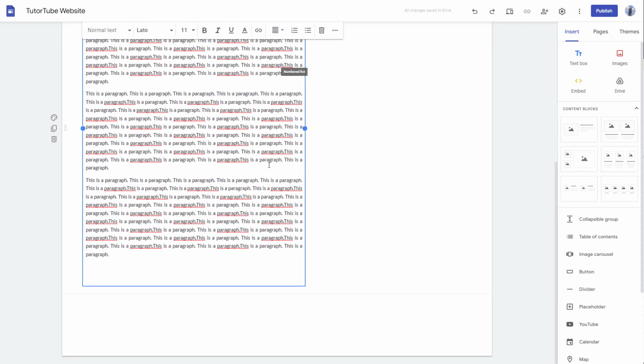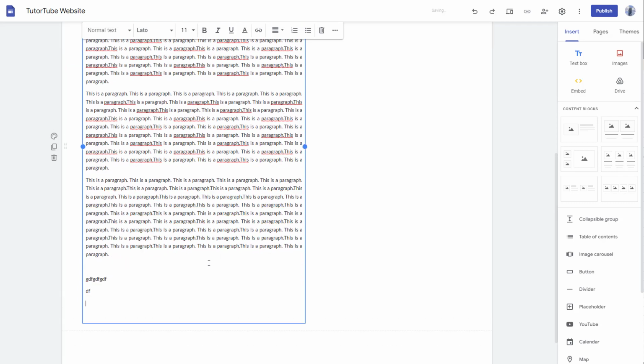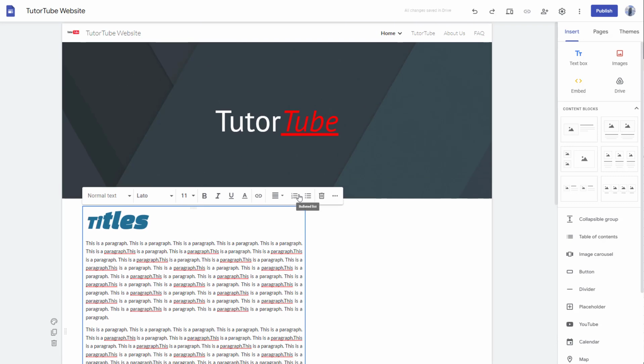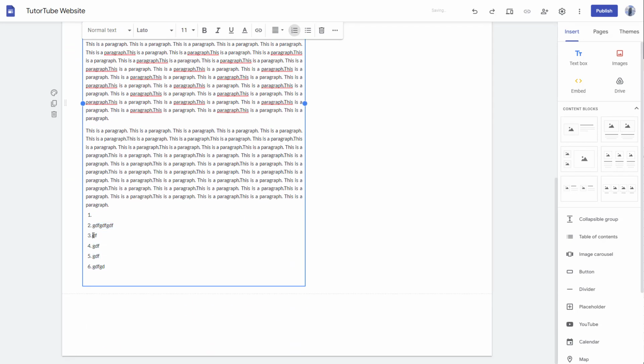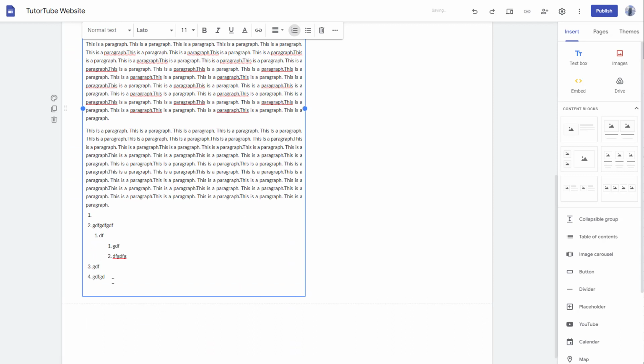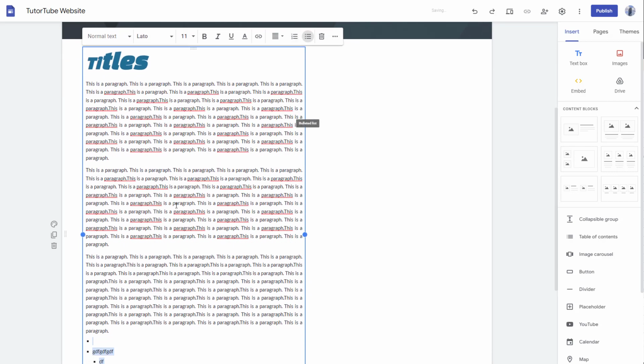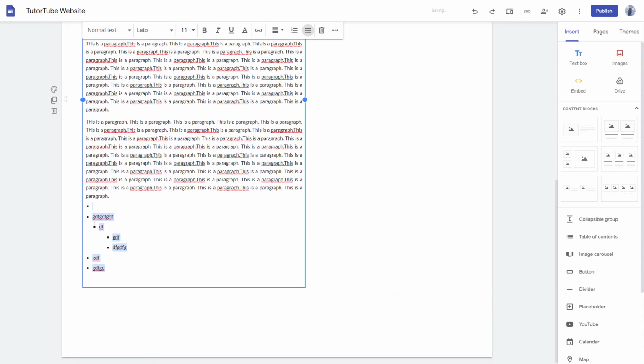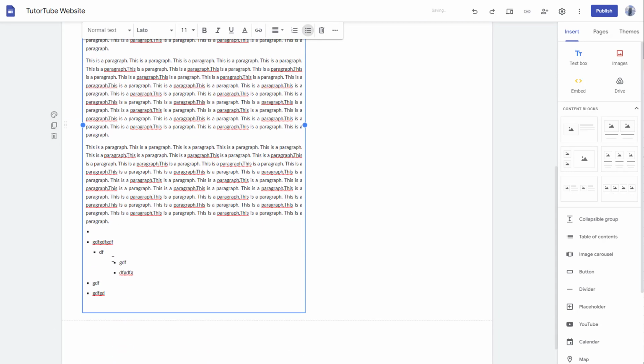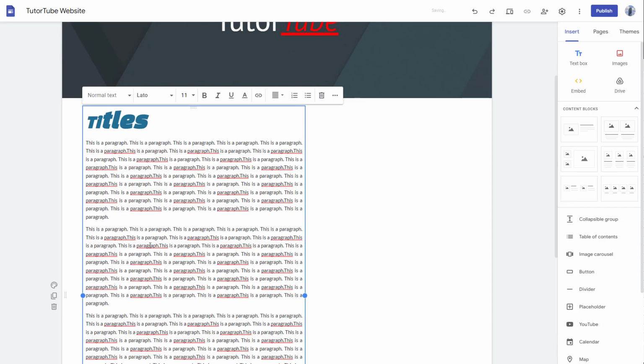You can also work around with lists. So if I were to go around, type in a bunch of things by pressing enter, you can turn it into a list by clicking on the number as well. You can press tab to make it like a sublist over here as well. Similarly, you can select this and turn it into a regular list by clicking on bulleted list, and you can see there's no number over here, just like that. You can change the type according to how you like it. You can go back right here, press backspace to go back, as you can see, just like that.